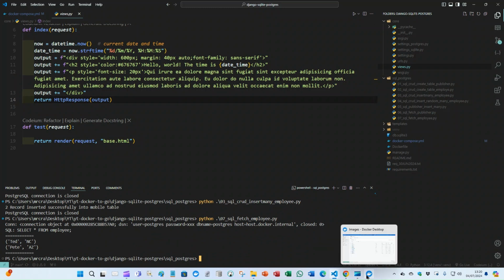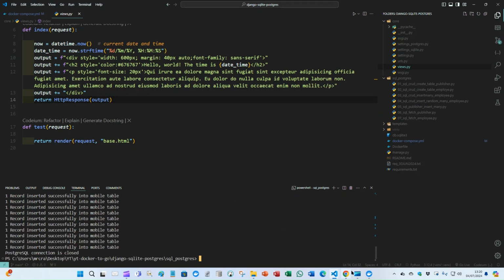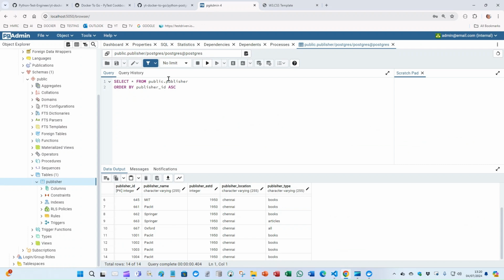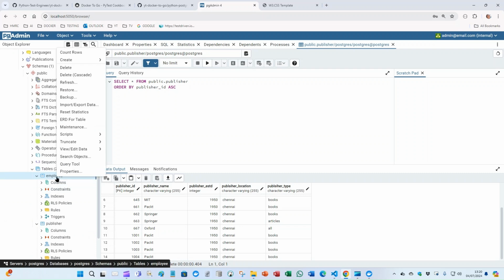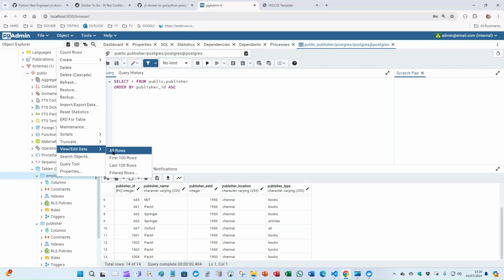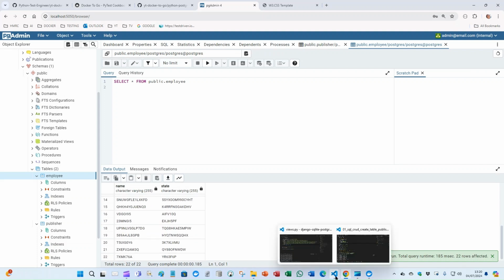And basically, if we come insert many into employee, random 04, let's do that one as well, Python 04. That sets up a lot more. That sets in a lot of data. So if we come back now into our PgAdmin, refresh our tables, there we see we've got the employee table, get all the data. So that's connected.